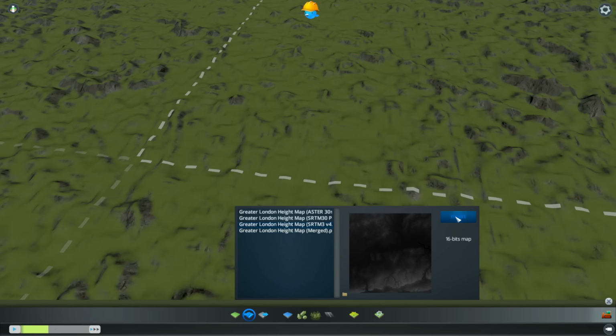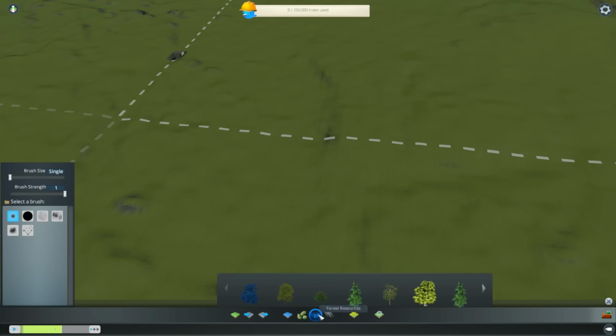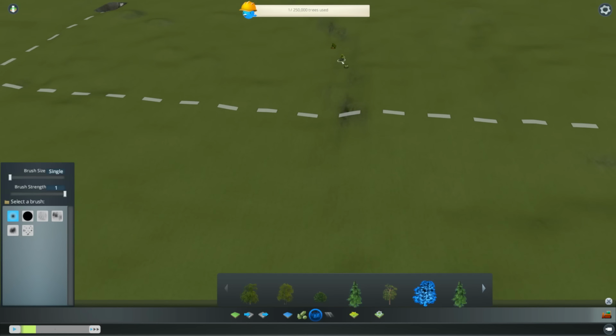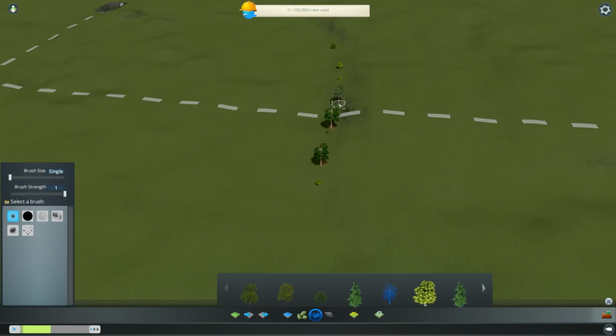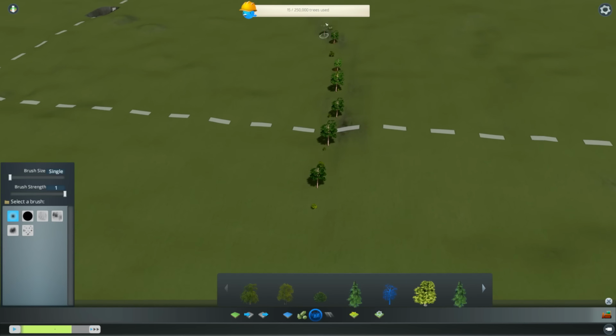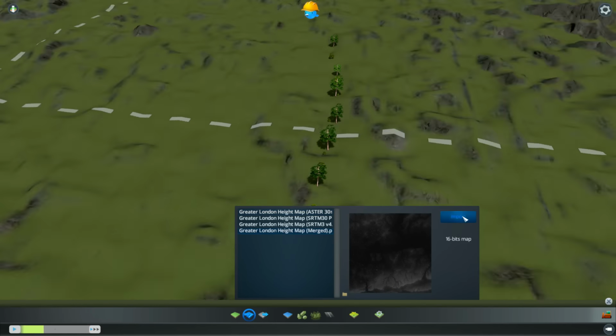Well, here is a huge tip if you want to use information from multiple maps. Let's go back to our version 4. So if this is the bit of the river that I want to record, then I can go to trees, and pick a nice big tree, and then plop some trees down, indicating the path of the river. Actually, is that the best tree to use? I don't know. No, these pine trees are much better. We can mark out the path of the river coming along here. Now when we import the height map that we actually want to use, the trees stay there and indicate where our river was going.